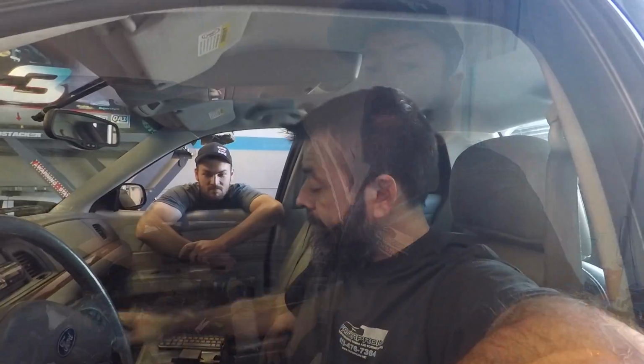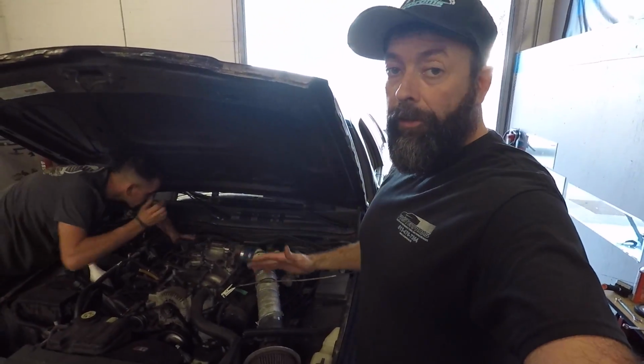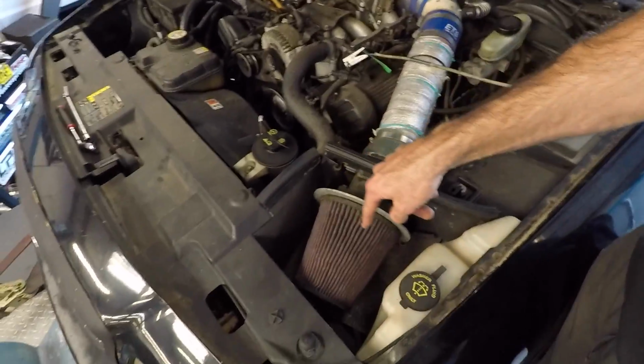Let's look at that intake elbow. Now, I ported a couple of those back in the day, way back early in my porting career. Let's just see how good of a job Mike did and see if we can make some more power. So if you guys have been watching for any sort of time, we are all about optimizing every little component. So this cold air right here is not really much of a cold air. We're going to try and make that a little bit better.